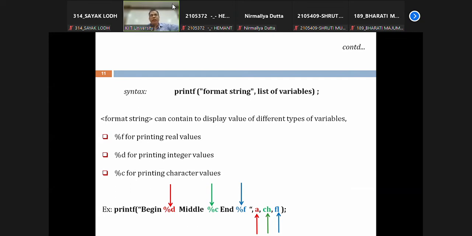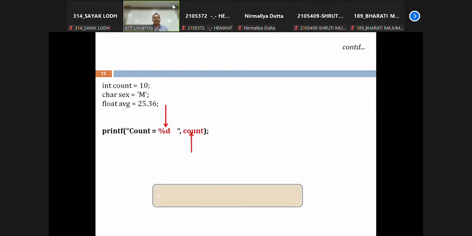It will go on printing the string, but when it comes across percentage D, it will immediately search for a variable on the right hand side. Whichever variable is there, its value will be printed. Then it will go on printing middle, print the character, then print end, then display the floating point variable. Understood? Let's move ahead and look at the example.